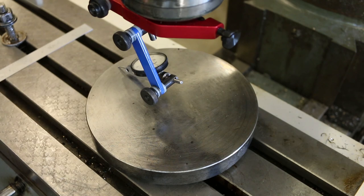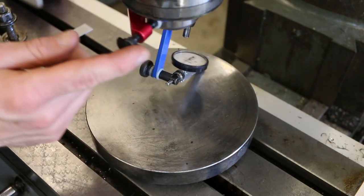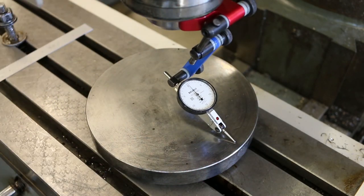If the tramming plate is really flat, then it should be zero everywhere, whether it's left or right or forward or backward, it doesn't matter. But anyway, here's zero. And that looks like about a quarter thou.